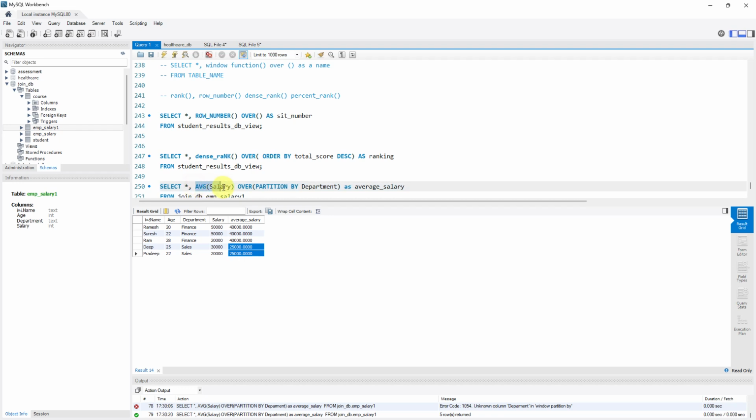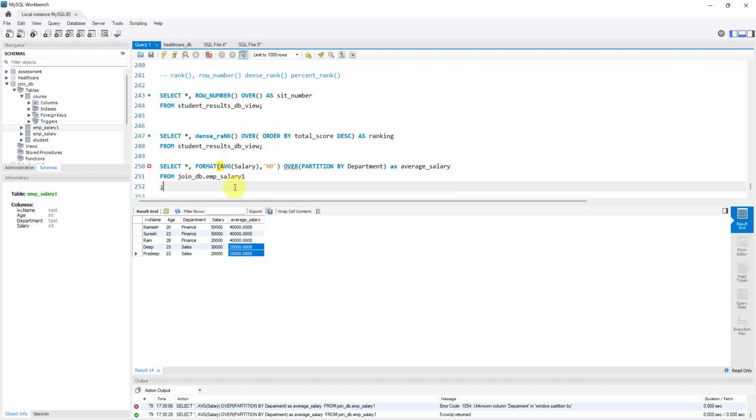If I want to do a good formatting of this, I'll just say, because again, I remember when we did the formatting, I'll say format, average by what? And 0, and it's still an aggregation that I've just done. Why is it showing me error?